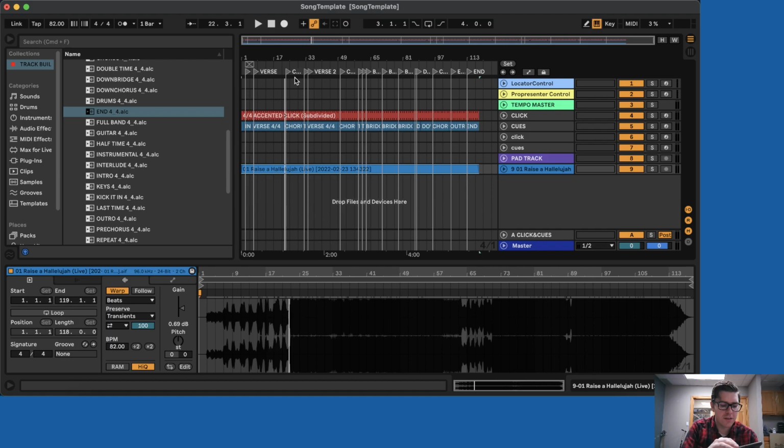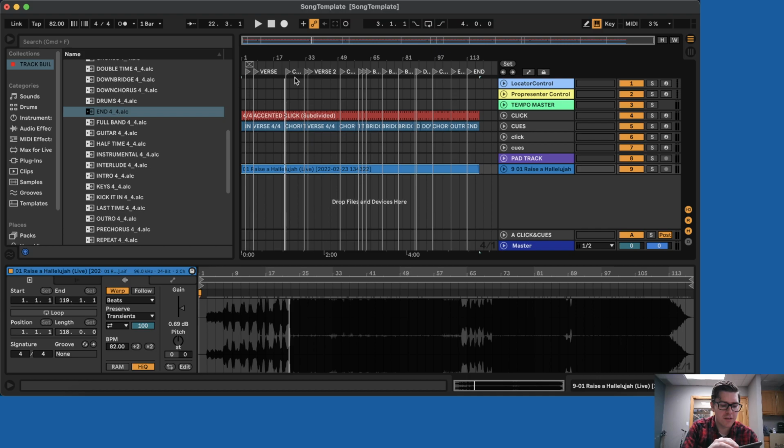So under our track build section with the red dot, where we have these folders, we have the Tempo Master folder. And the Tempo Master is just a blank clip that I made so that you can set the tempo. I'll show you what that means. So we'll grab this clip and pull it in on the Tempo Master track, and it's going to come in being exactly 1 bar of length.